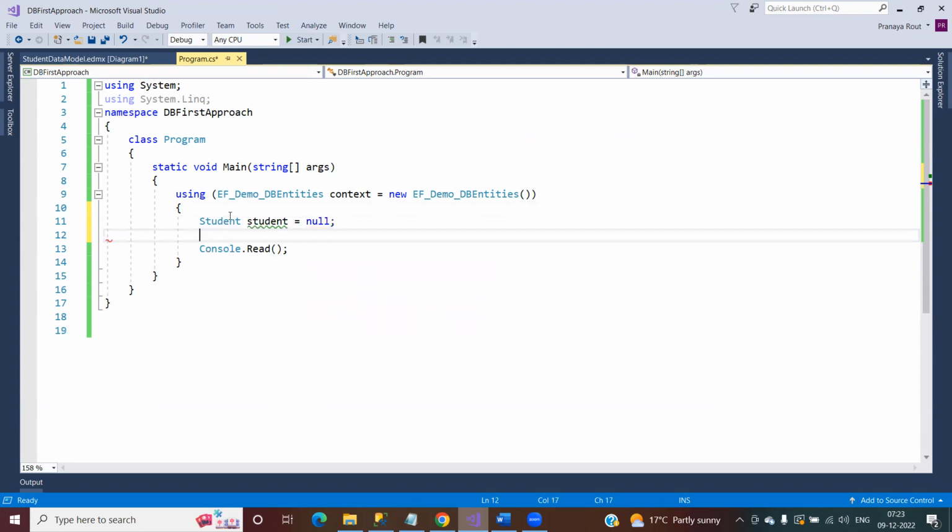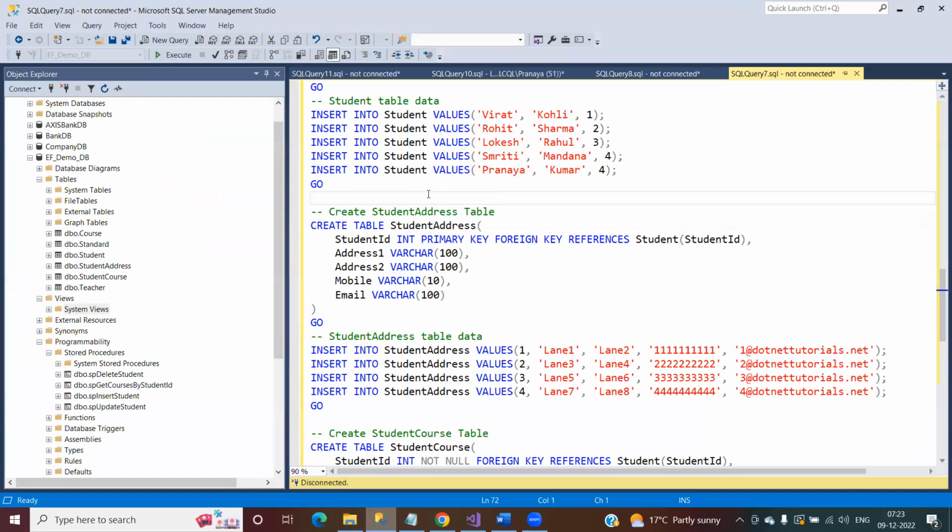Is there any provision that you can make a reference variable not null? You can make this as not null. Is that possible? Not null means that if you have some property or column that you make not null, you should not store a null value on that particular property or column. For example, in the student address, if you want, you can make this property not null, so that while entering the student address, you can restrict that if the user is not sending any address value, then don't allow that record to enter into this table.